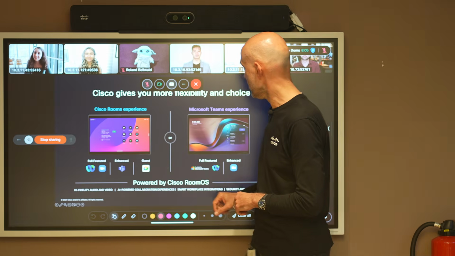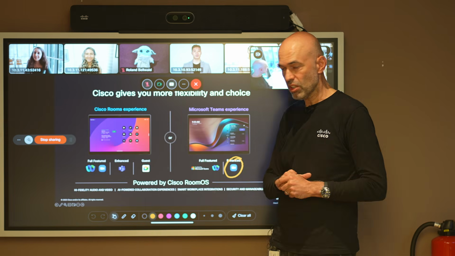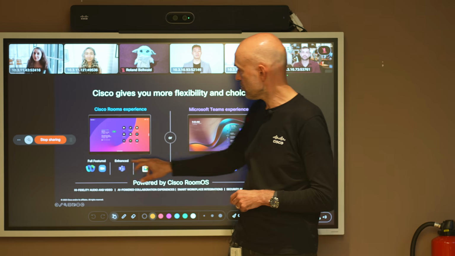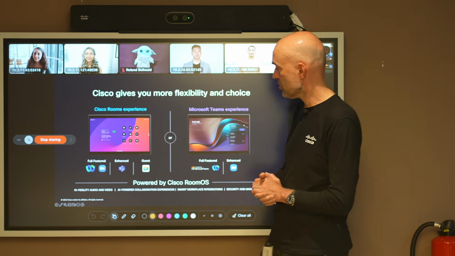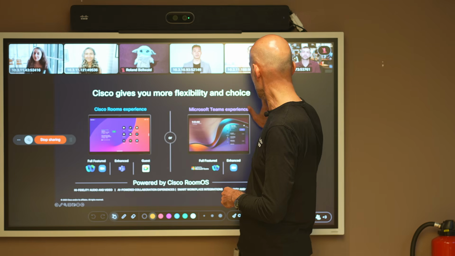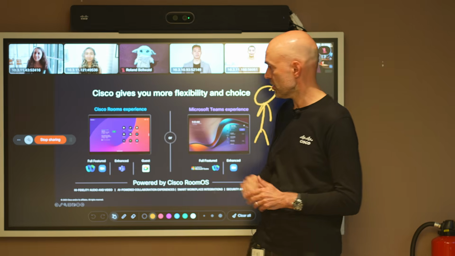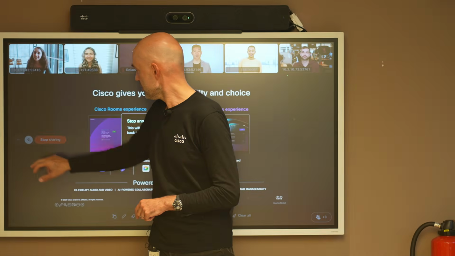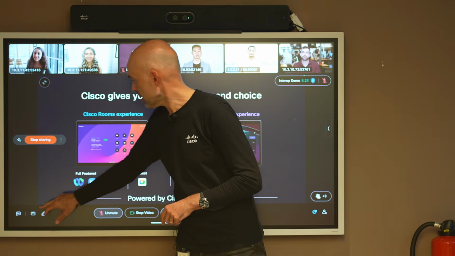So let's annotate this one here. We can talk about the Zoom feature available as enhanced in Teams mode, or the Zoom feature fully featured in RoomOS mode, and can also draw anything else we would like on the content here. Let's stop the annotation and have a look at the various layouts.